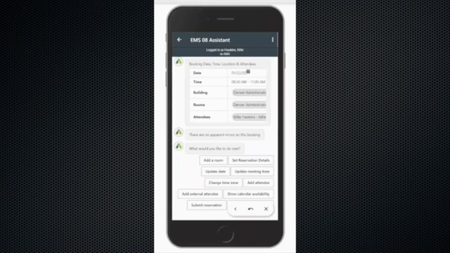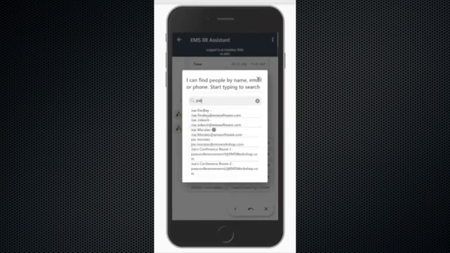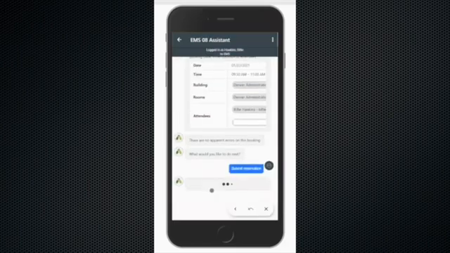Conference Room 1 now has been updated in my locations, my attendees, etc. But I do need to add my team. So I can go ahead and do so, choosing Add Attendee. It does search ahead, so as I type someone's name, it will find their information, and I'll choose Joe Morales, my coworker. Adding that attendee will now add that information into the system, and I can go ahead and submit my reservation.